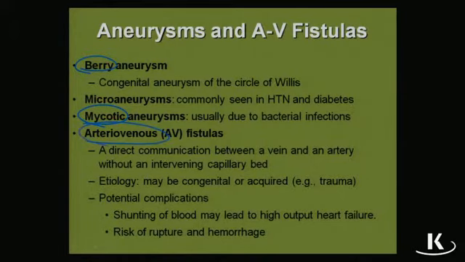Now your AV fistula, very important. We're talking about a malformation of the arteries and the veins, and this can be associated with hemorrhage in the brain. Be aware of that. These can also form shunts, which can cause high output cardiac failure. Be aware of that. A typical place for that is Paget's disease of the bone. Because of the new bone growth, you get these shunts that lead to high output failure, which we'll talk about in a little bit. Also can be associated with hemorrhage, like I said, particularly in the brain. And the hemorrhage can be intracerebral or may be subarachnoid in nature. So be aware of those.